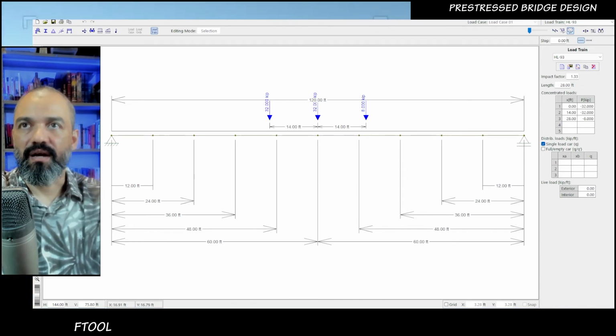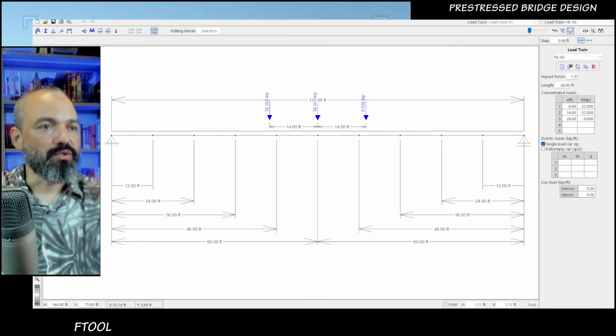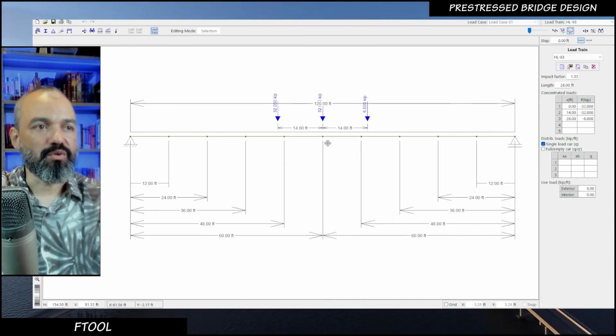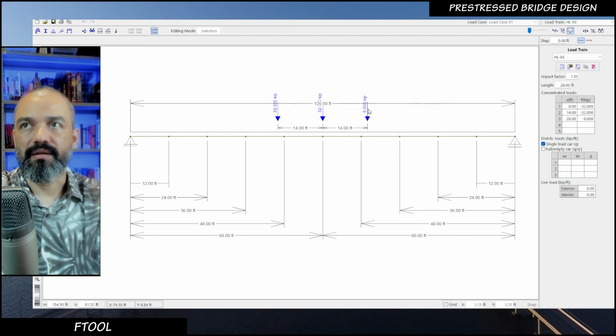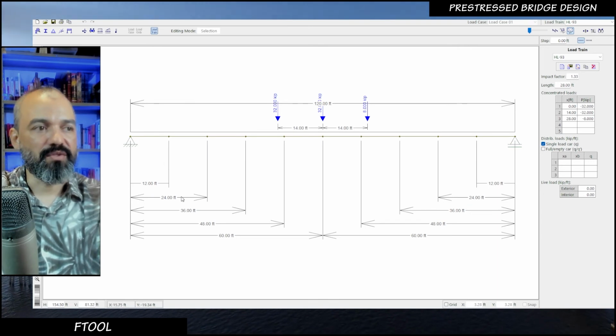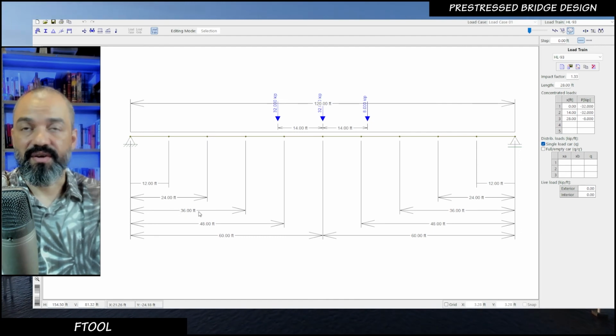I'm using the F2 software here, so I can do the same analysis. All right, so I put my bridge here, 120 feet. And I put also the load truck here, 32, 8 kips, spaced 15 feet, and these are the points: 12, 24, 36, 48, 60.